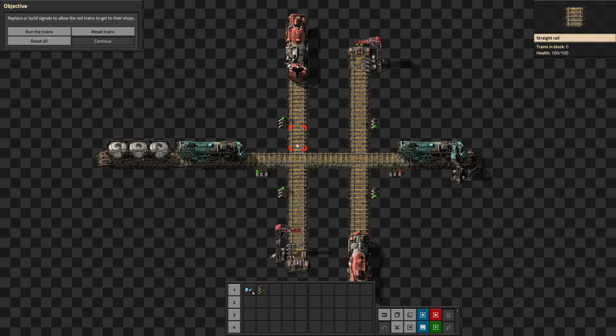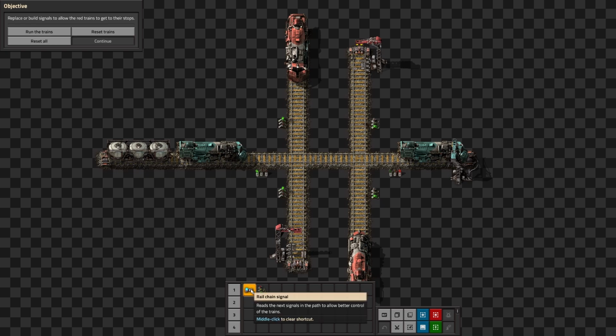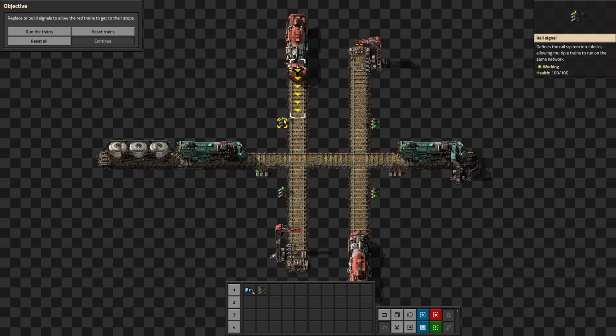Okay, so the first thing we need to do is isolate this intersection. And as you can see, this is a, what do you call these? A rail signal. Let's just call it a block signal, because that's its functionality. It makes blocks. So this needs to be changed to a rail chain signal. The rail chain signal will tell this train that it can enter into this intersection, but it also needs another signal to tell this train to exit out of that intersection, and we have it right here.